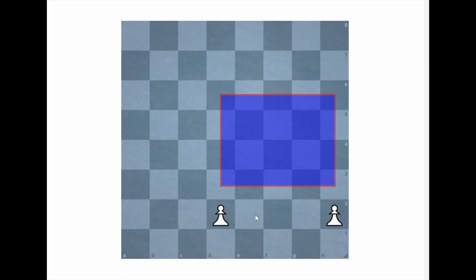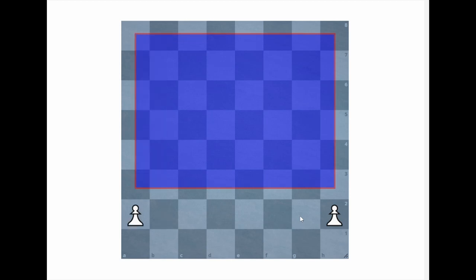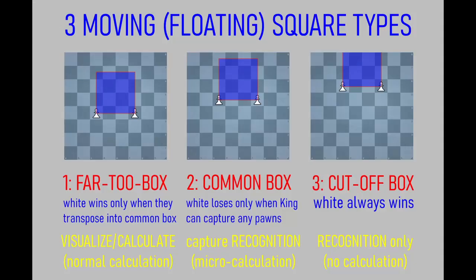If the king gets between the pawns on the 2nd rank, the position is lost. The same if the pawns are separated by more and more files. It doesn't matter. If the king gets into one of the squares between the pawns on the 2nd rank, the position is totally lost, regardless of who is on the move.